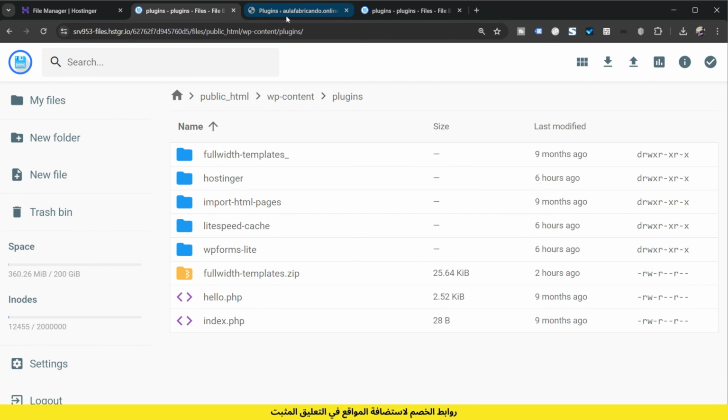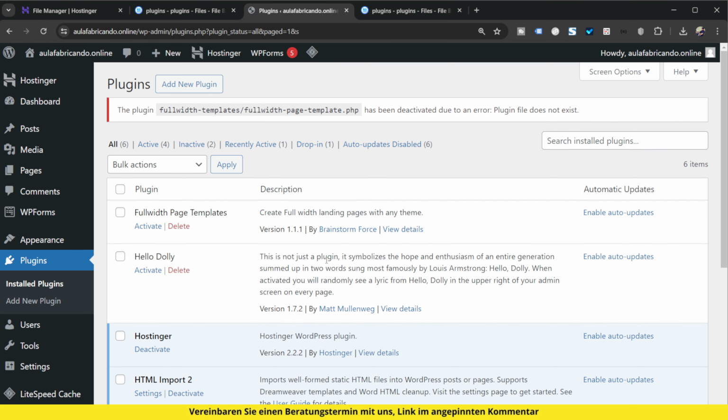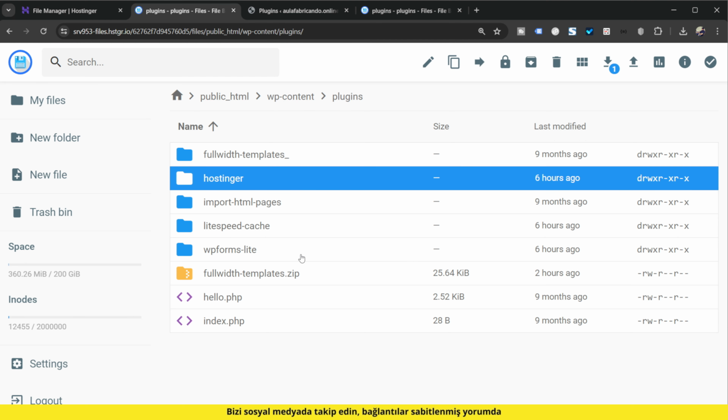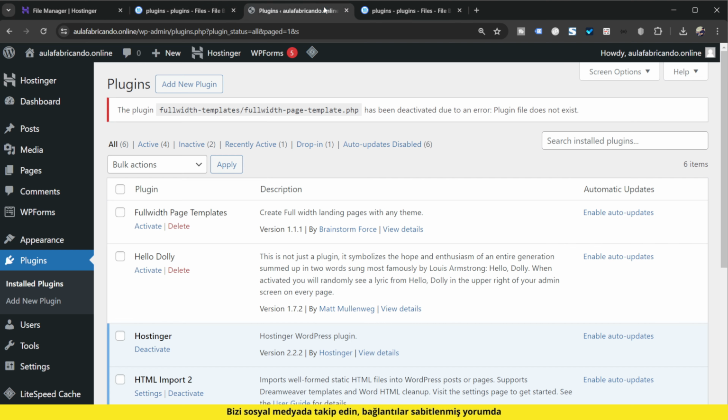When I come to WordPress and update, I will see that the plugin has been deactivated. So if this plugin was causing a problem in my WordPress installation, I would have deactivated it, and my WordPress would be working again, letting me know that this plugin is a problem. If WordPress still didn't work, I must continue deactivating the other plugins, renaming the folder, or deactivating them through the panel until WordPress works again. The moment WordPress starts working again, I will know which plugin caused the problem.